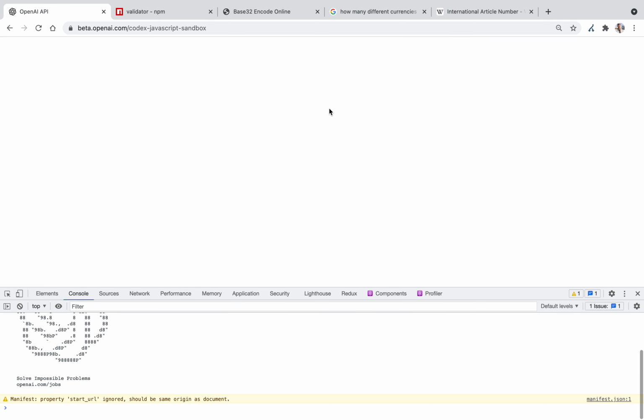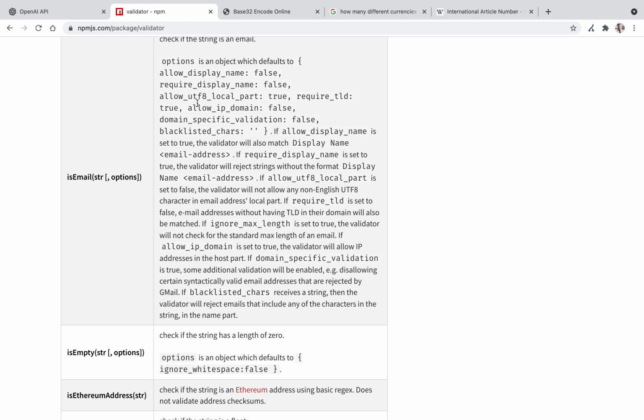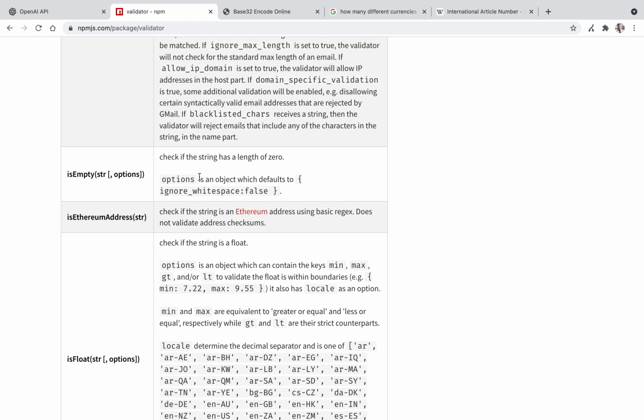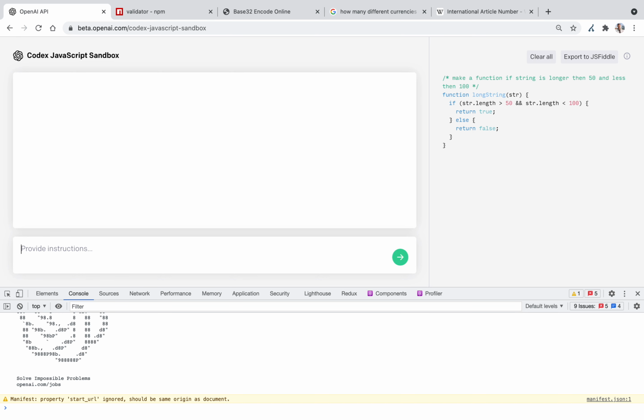Okay, let's try again. Let's continue with validation. Is email, that is good. Check if the string has a length of 0. Make a function if the string is longer than and less than, perfect.